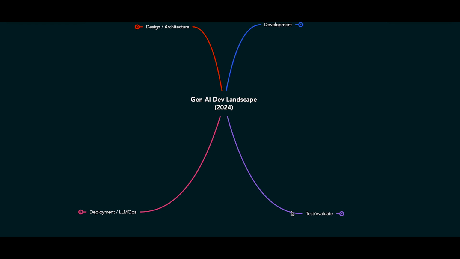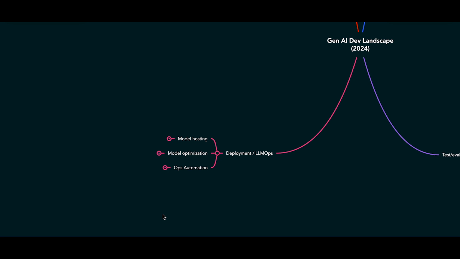In this video, I'll do a walkthrough of the final section of the Mindmap, which is deployment and LLMOps. Here is the deployment section of the GenAI Mindmap. It is also labeled LLMOps, as GenAI brings some unique facets to the deployment part of the software development lifecycle, specifically to do with hosting and maintaining the LLMs involved.